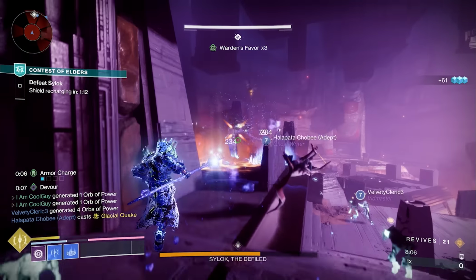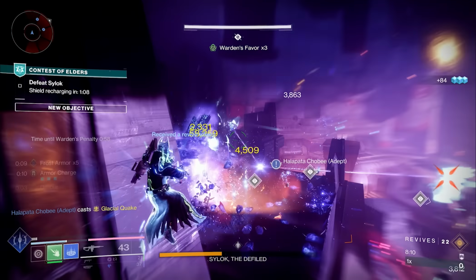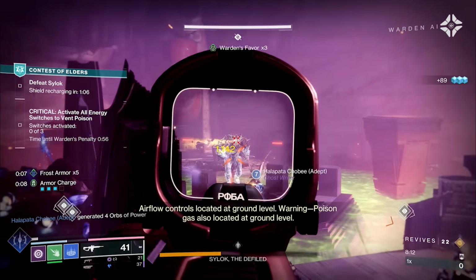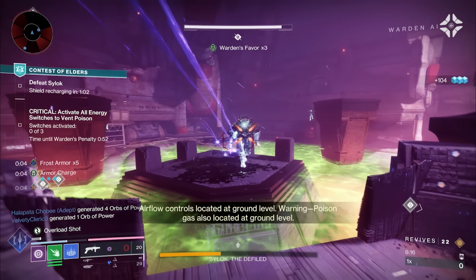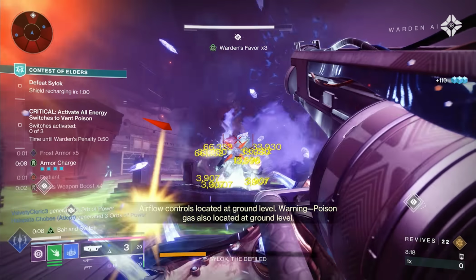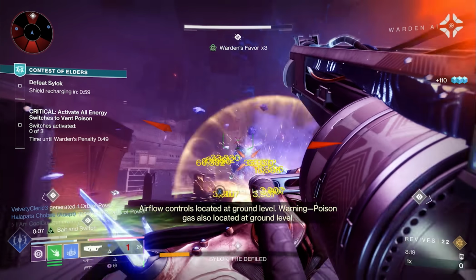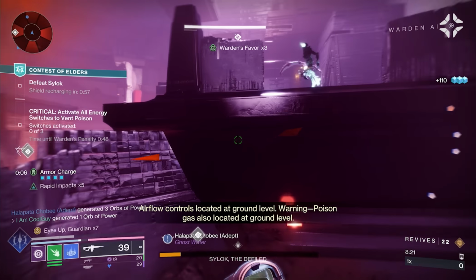So you're gonna get the fast super, but importantly, allies within 30 meters receive maximum frost armor and 4 stacks of stasis weapon surge for 11 seconds. Everyone has this God Roll Chill inhibitor, ×4 surge with bait and switch on this thing. 11 seconds. And it refunds super energy per ally buff, so you're going to get super back on top of it all. These are just a couple ways you can use and build around these new faster roaming supers. Create different types of builds.